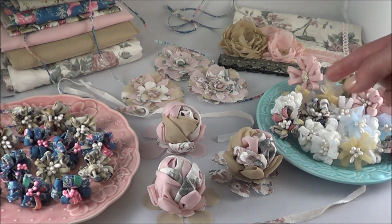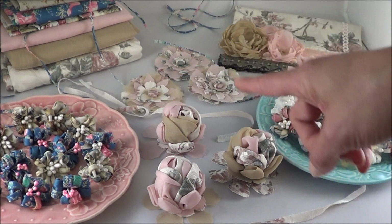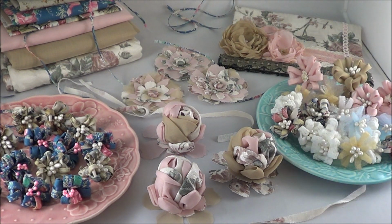But anyway, I'm going to go back to the table. I'm going to show you some fabrics that I found, the fabrics that I used, and some other goodies that I have. I'll be right back because I'm going to go to the other table. I'll see you in a bit.